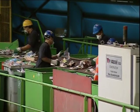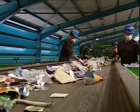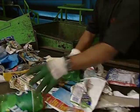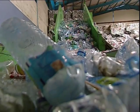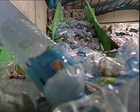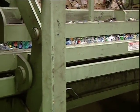At Tahiti's material recovery facility, PET bottles are separated from paper and metal. The bottles are then baled on this horizontal baler, which can also bale other plastics and other recyclables. This type of system is good for large volumes of waste, as in Tahiti. At the cost of close to $1 million, this is not the most appropriate machinery for most Pacific islands.